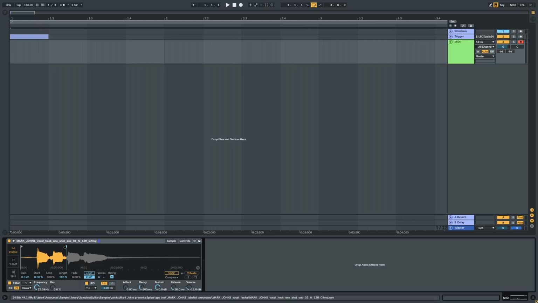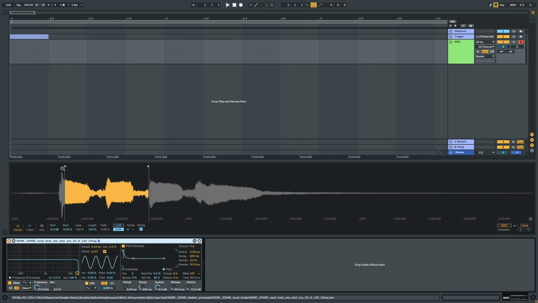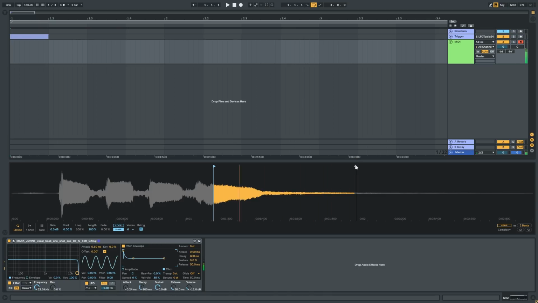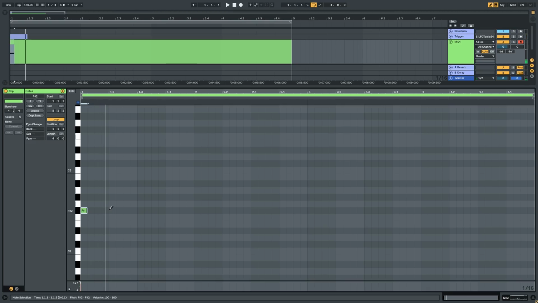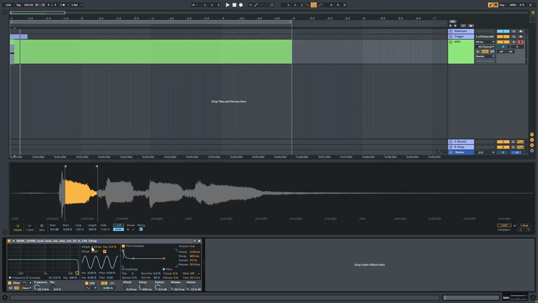Okay, so I'm gonna set these locators in my desired position, which is that short part here. You can set it further, for example here, if you want some tail or if you make some chords, which we'll get into later. So let's draw some arps. I'm gonna start in F sharp, and yeah, that's not in the key actually, that's in C sharp. It's even labeled C sharp, so we need to pitch it down one semitone to be on C.